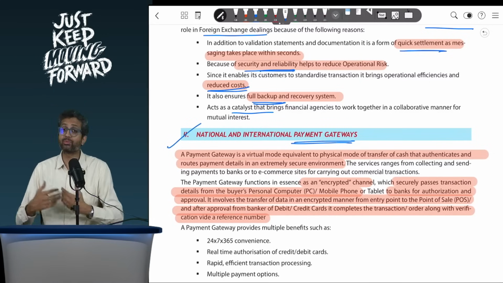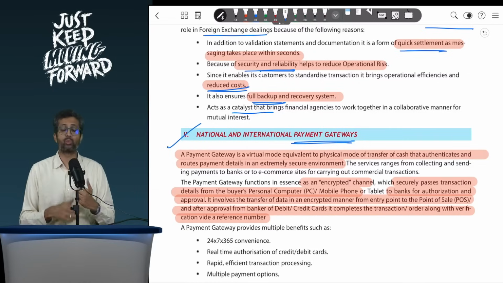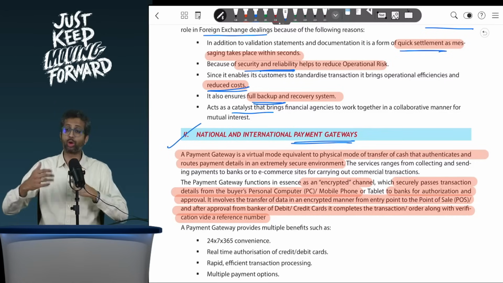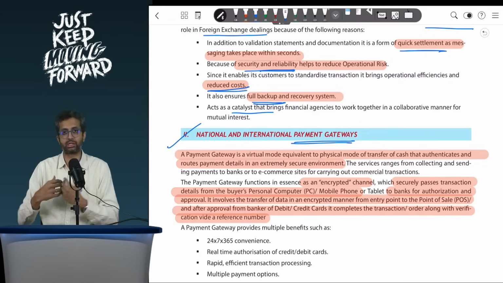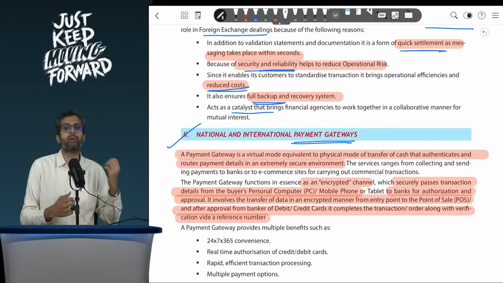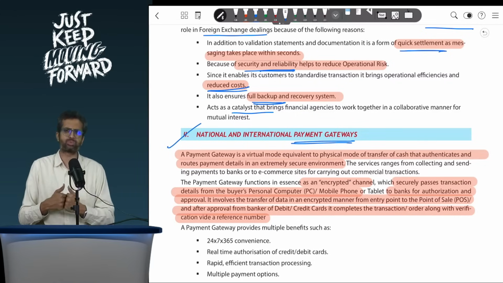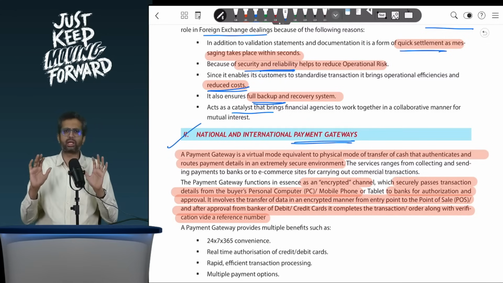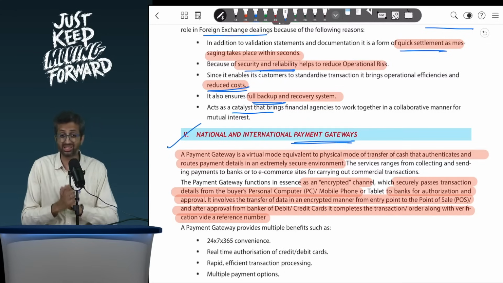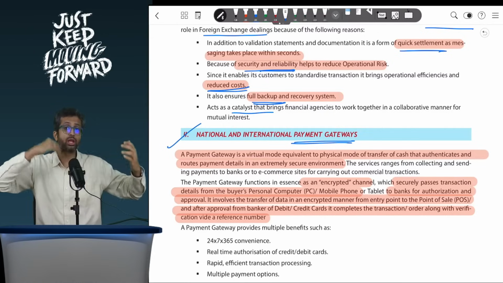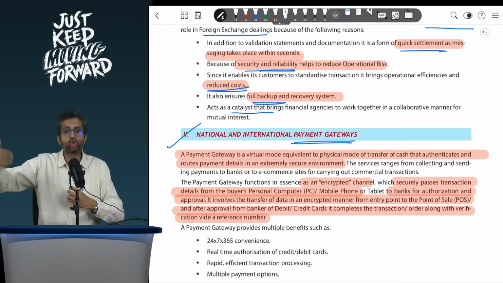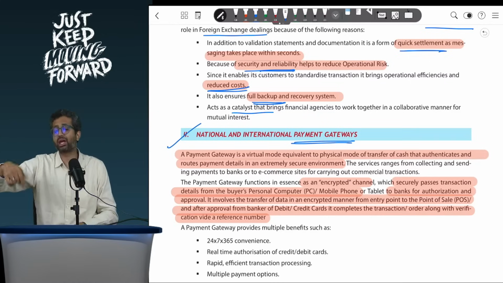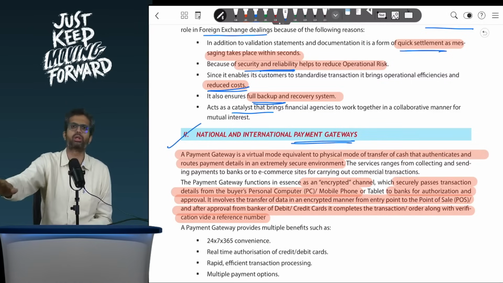Also, a lot of times these are used by international websites like booking.com or makemytrip.com, so that the pricing gets denominated in rupees. A buyer is much more comfortable buying if the products are denominated in the buyer's currency. The moment you see dollars, you get a little taken aback. You say, no, I want to buy in my own currency. There's an element of familiarity, and hence there are international payment gateways which convert this and showcase it to the buyer, so that they actually pay in rupees only, not in dollars.